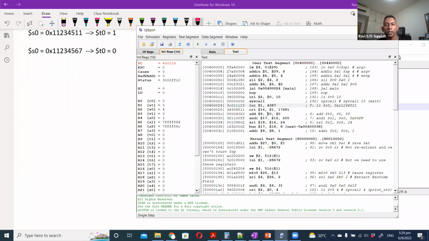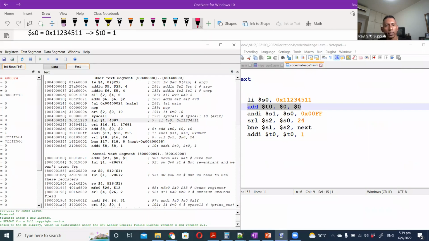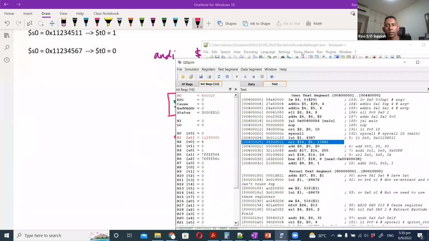As you can see, the first line is load immediate with a 32-bit value. But what the compiler does is break it up into two different instructions: the load upper immediate and the OR with the lower 16 bits. That shows you how the pseudo instruction is actually broken up into two separate instructions.